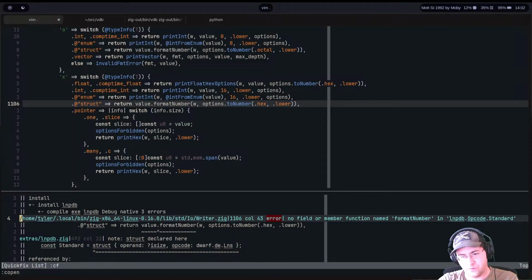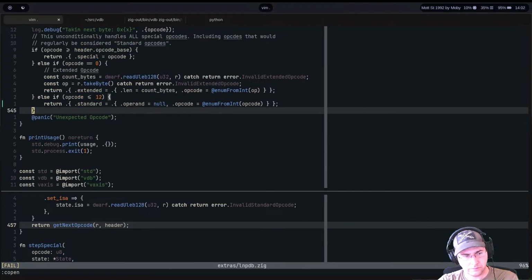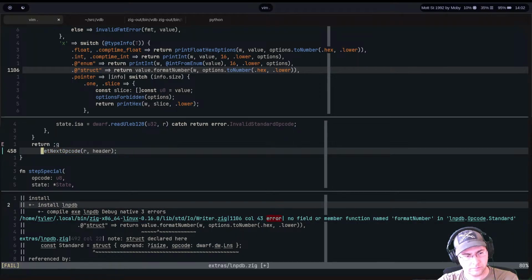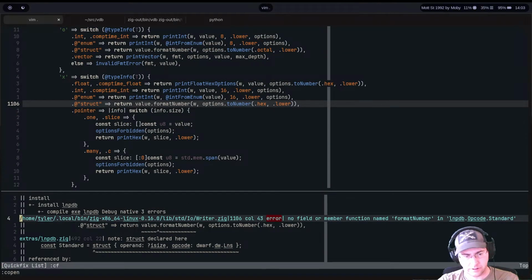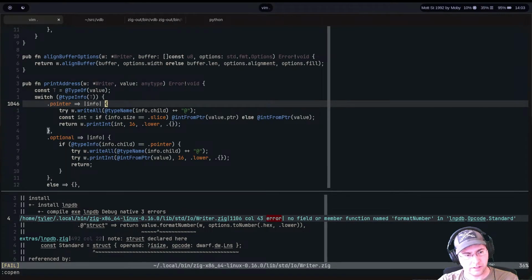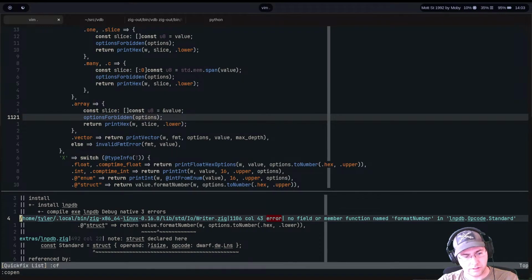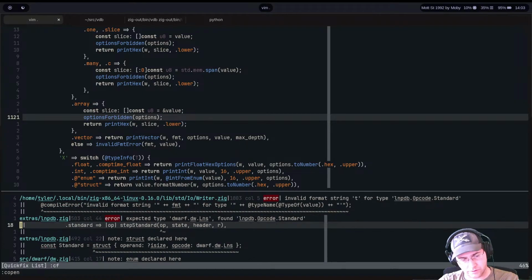No member function name format number for standard opcode. Doesn't like. Oh yeah. Standard doesn't have a format number value because where is it trying to format that number?